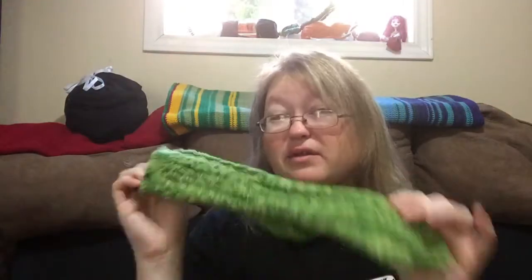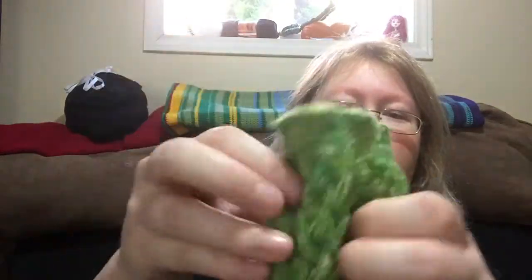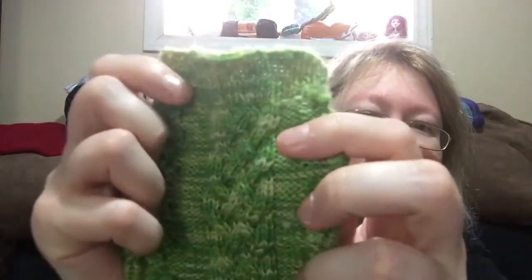But I will be so glad to have these be a full pair soon. And I might as well, since I have the other half, show it. So this is, I cannot remember the name of the chart, but I believe it's the Bean and Pea chart, and then we've got the cabling.